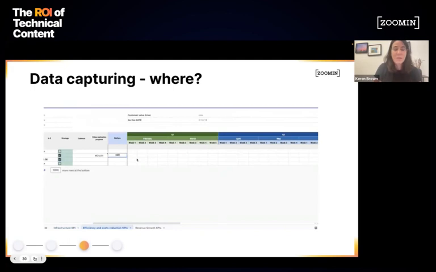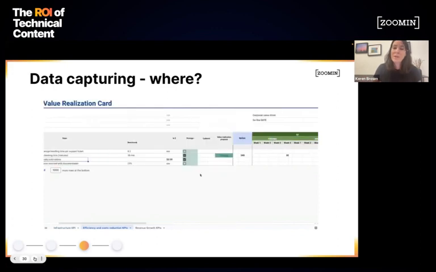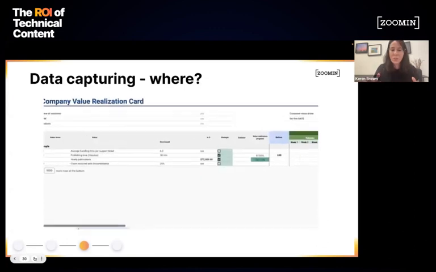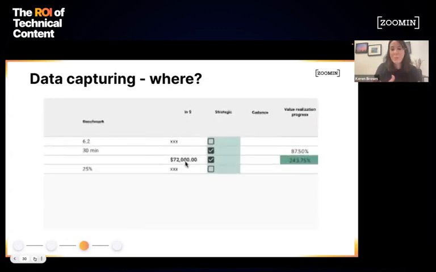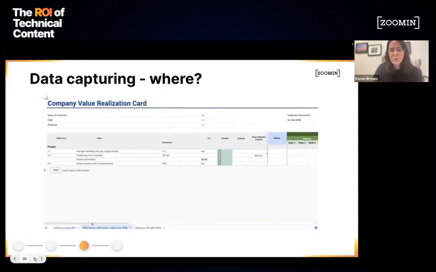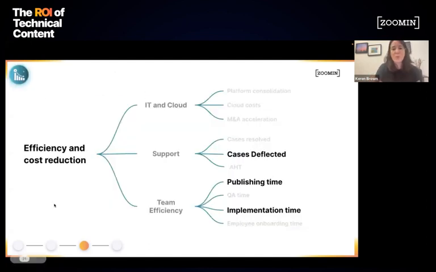As you can see, it's very important that we track this throughout a very long period of time: Q1, Q2, Q3, Q4. With this value realization process, we also want to see improvements. So it's not just capturing the here and now; we also want to continue to follow up and monitor how those KPIs are behaving. There are, of course, other ways to capture the data, but this is just a very simple tool that we use with the companies we work with.